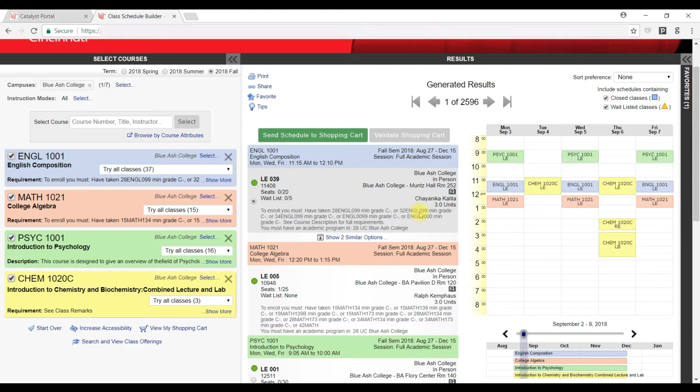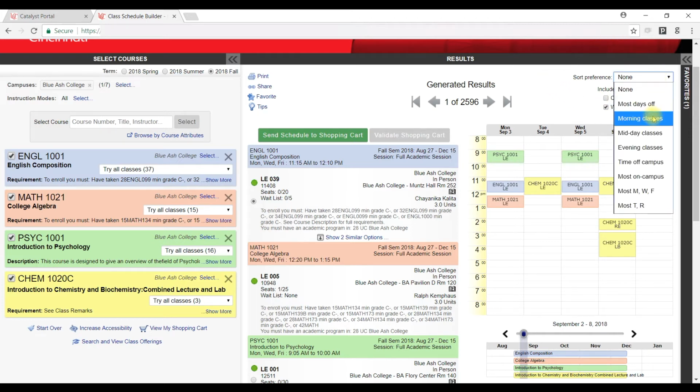I'm going to add some preferences that will help me prioritize these schedules and zero in on the one that meets my needs. I can click this box to remove full courses from my search. You see, while it might be helpful to have these sometimes, generally you'll only want to look at classes that are available for your registration now. The utility updates seat information every 30 seconds, so you won't have any surprises. Now I'm going to input a sort preference in this drop-down menu.